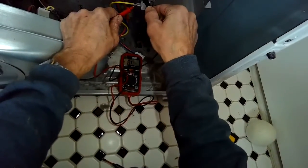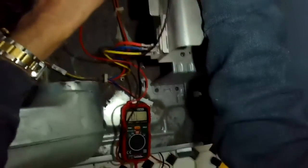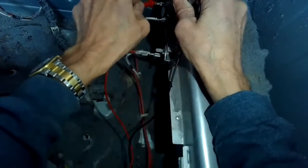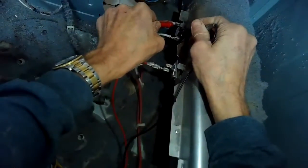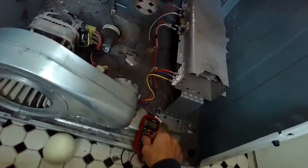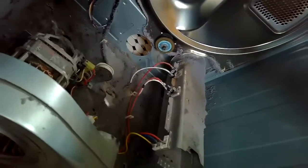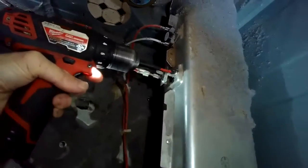We're just testing right now the parts of the heater, and then we're going to do the continuity test on this high limit. And this one I don't get any continuity. The one in the back I do, it's a thermostat, but the one in the middle, the high limit, no continuity. So that one's blown, and that's why the dryer won't heat. It usually overheats due to an obstruction in the vent tube, often where the vent tube is leaving the house. So if you clean the vent tube, then the thing doesn't blow.